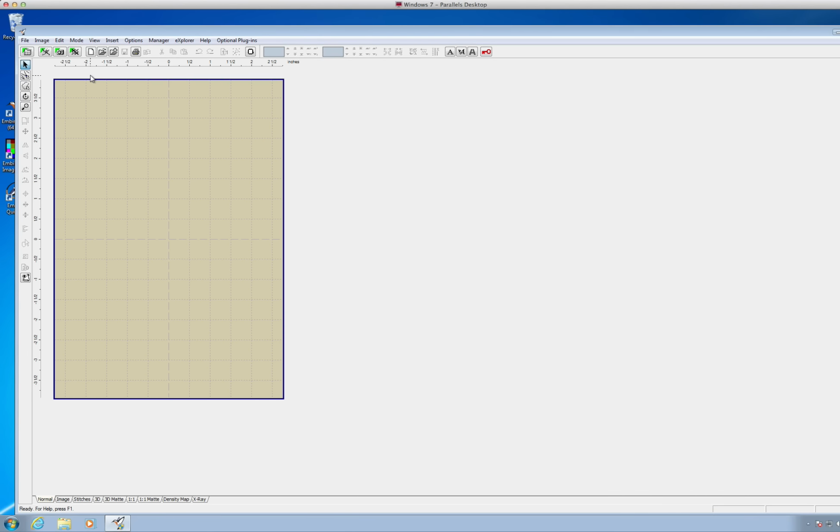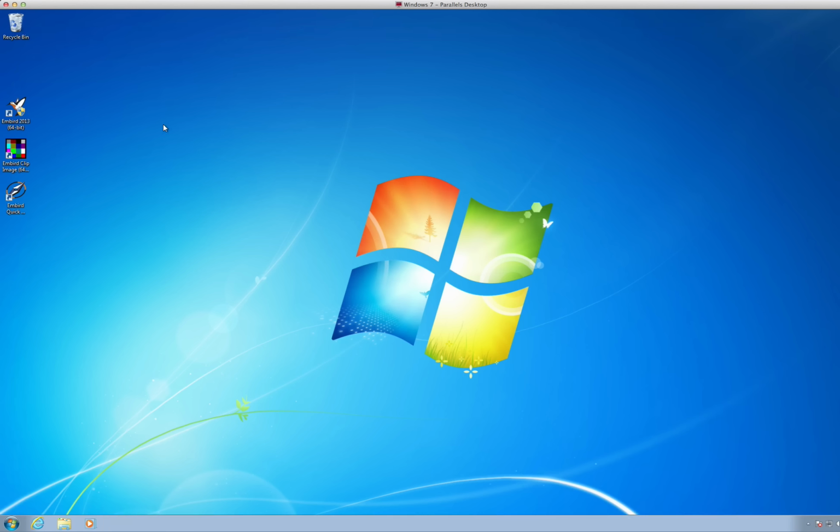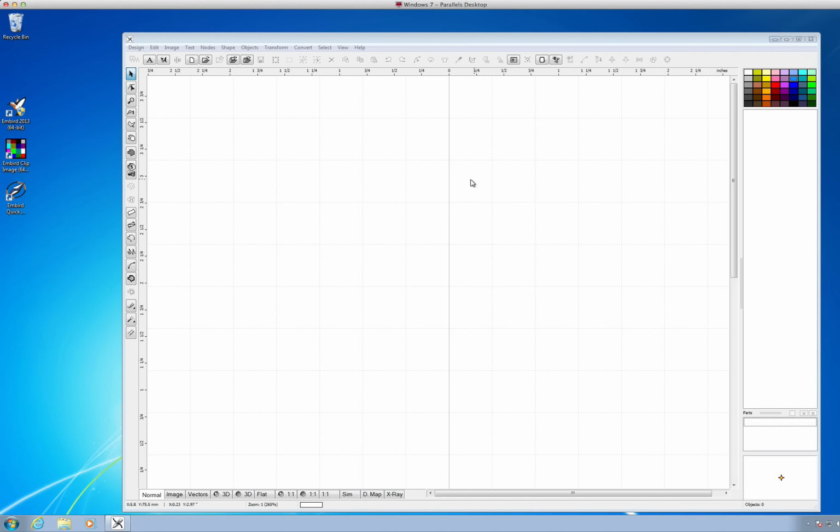Okay, so now I want to get into Studio. So the only way to digitize things with Embird is to use the Studio plugin, and that's an extra cost. So if you haven't got it, you'll need to go to the Embird site and purchase it. But once you do, you just need to click on the Studio plugin icon up here. And when you click on that, it'll take you into Studio. And there we go there.